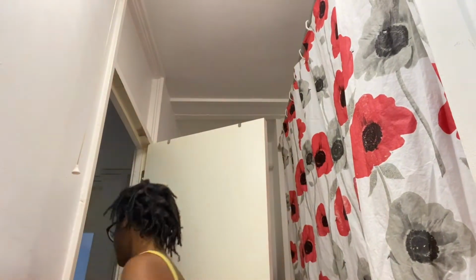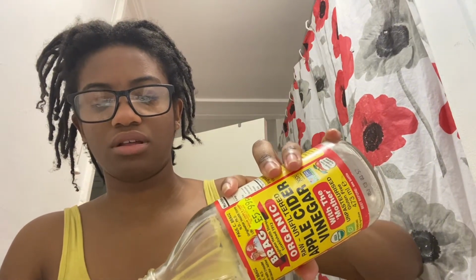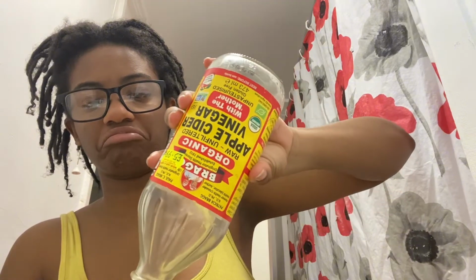So hold on. This is the Bragg organic apple cider vinegar with the mother. I literally have a little left. This is a really good product. I use it for different things. But I don't have much left, y'all, so I'm just gonna put it in the bottle. I'll just use the whole thing. I don't know if I should dilute it.